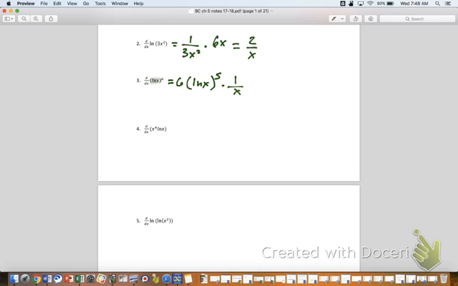Okay. How's this going? Remembering okay, veterans? Jeff? Jaden? How you guys doing? Doing okay? All right. So then number 3, the overall rule was a chain rule. For number 4, what's kind of the big concept rule? Product, right? It's something times something else. And so we're going to have to use the 1d2 plus 2d1 idea. So 1 is x to the 4th. d2 is 1 over x plus 2 would be natural log of x times d1 is 4x cubed. Clearly, you can clean that up quite a bit, or at least a little bit. That would be a fine answer right there.